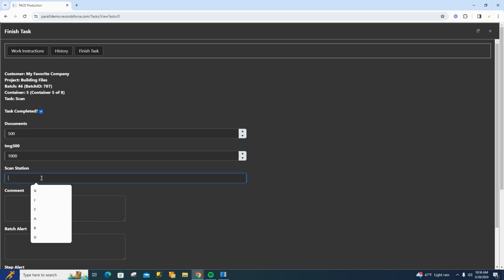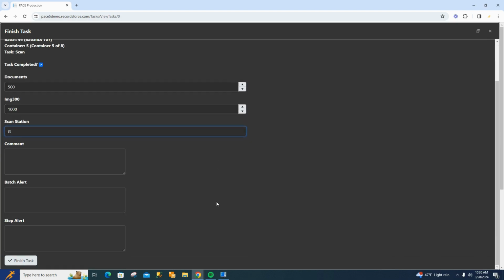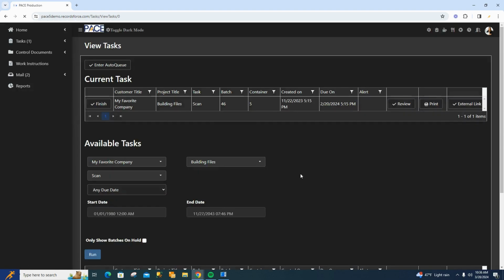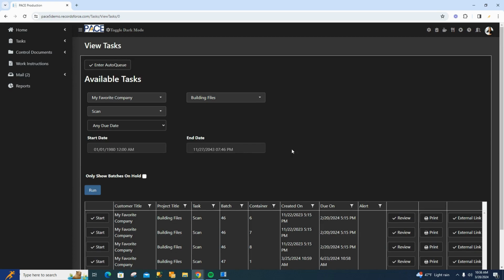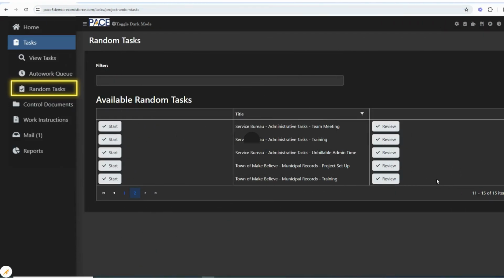So this is scan station G. And then we don't need to enter any comments or anything at this time. Everything went just as expected, so we can hit Finish Task. All right, we have now successfully completed our scan task for container 46-5, and it has disappeared from the list because it is ready for the next step.